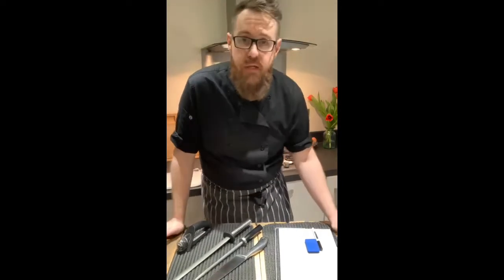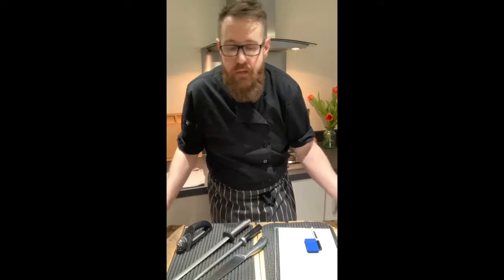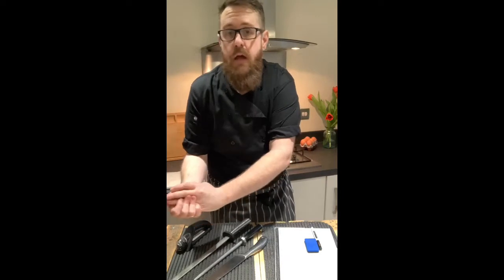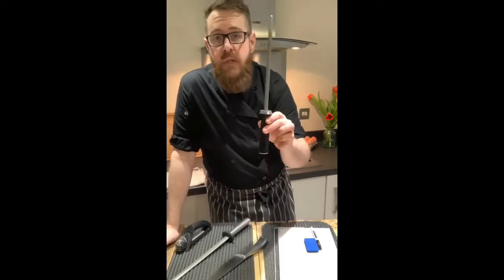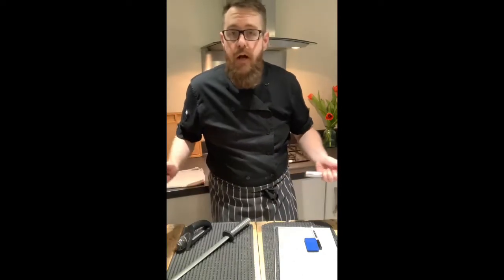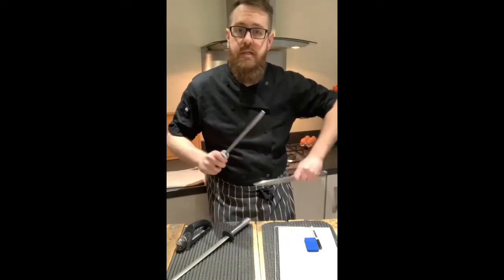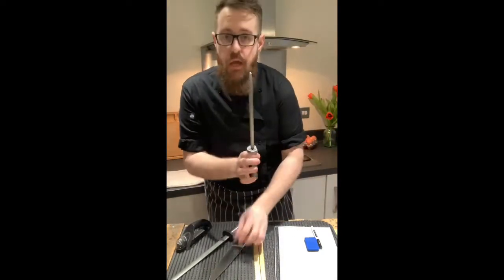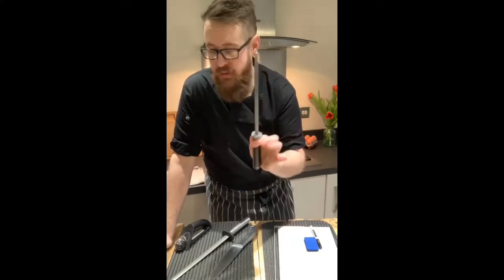There are a few different ways that we can sharpen our knives and keep them sharp. I want to make sure you understand the difference between sharpening a knife and keeping it sharp, because they're two separate things. You might have seen something like this. This is a steel. I'm sure we've all seen Gordon Ramsay getting ready to go into Kitchen Nightmares, doing this really fancy, really fast. This is a steel, and what it does is hone the blade. It doesn't actually sharpen your knife, it just hones it.